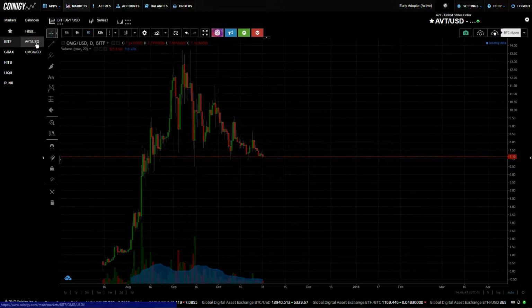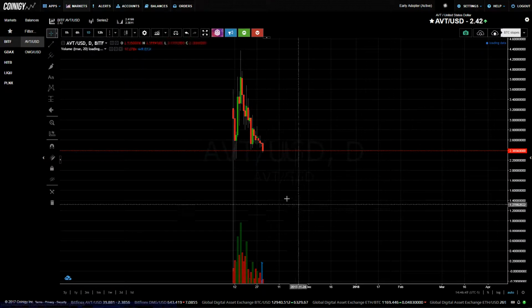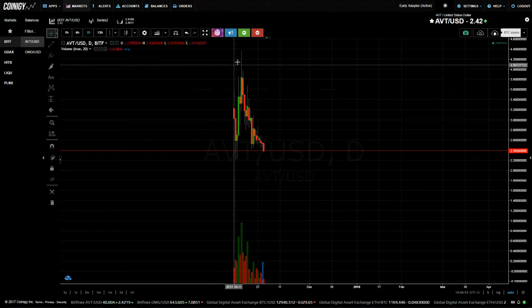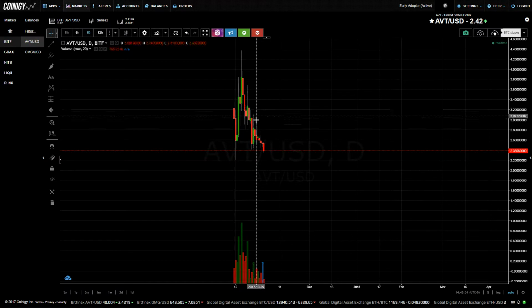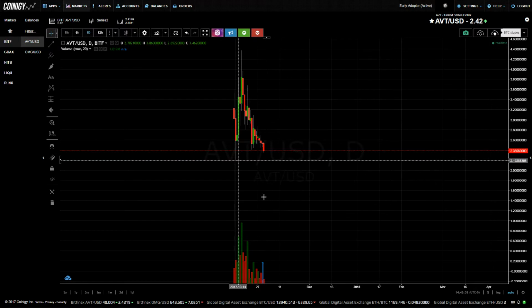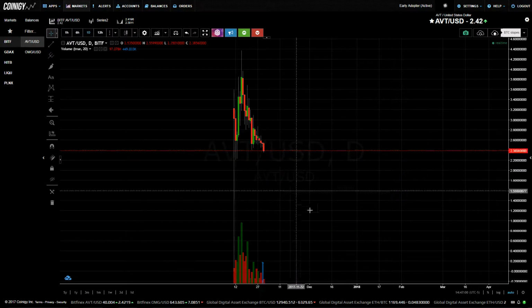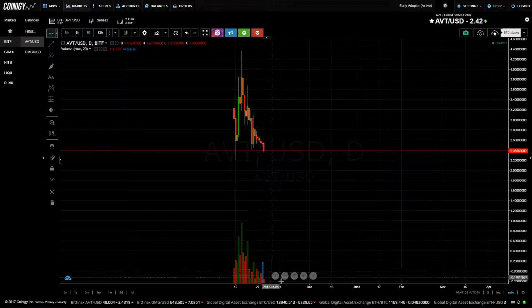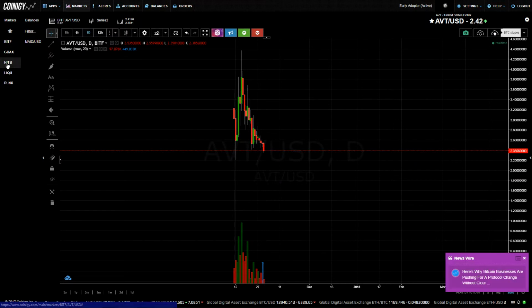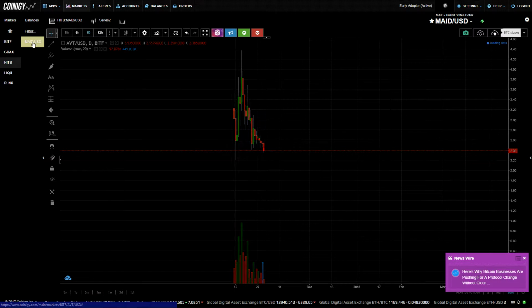AVT. Now, this is shorter. I don't have much history on it, but same thing. I got this downward trend, and we keep breaking another level. If we break that level, we're just going to keep going. How long is it going to go? The volume better start picking up. AVT's history, get it out of there. Kill it.